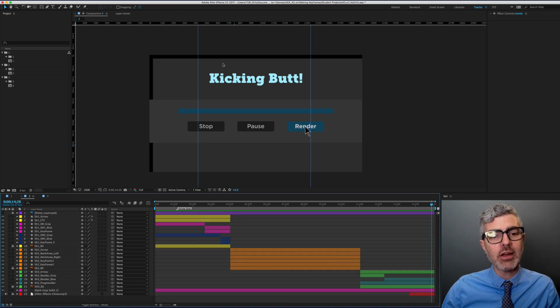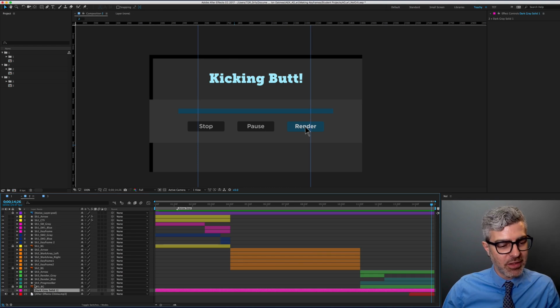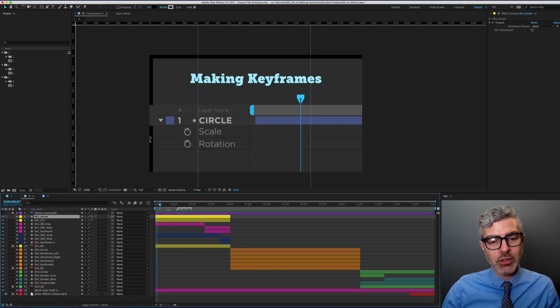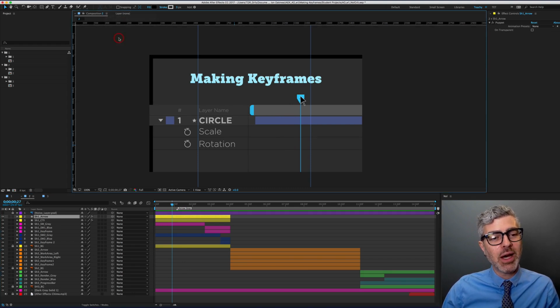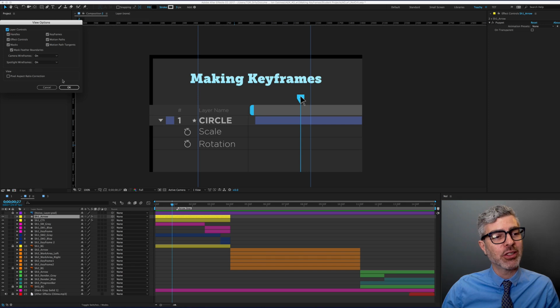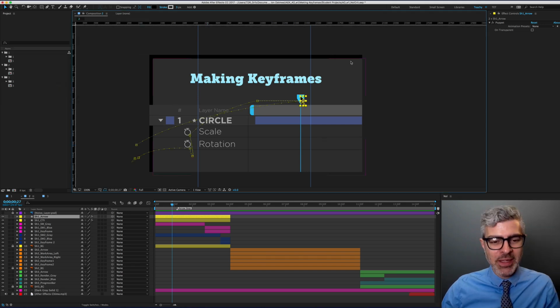So again here, as you can tell, this background layer is shifted way out. And look, this thing's happening that I was talking about. I select a layer, and I do not see a bounding box around it, or if I select my arrow, I do not see the path. So definitely make sure to go up here to View Options and click on Layer Controls, if that ever happens. Cool, so back to this.